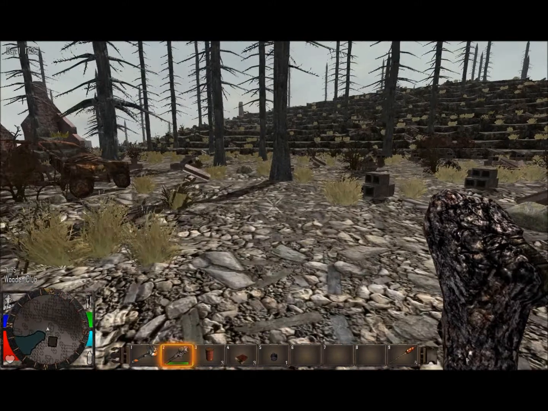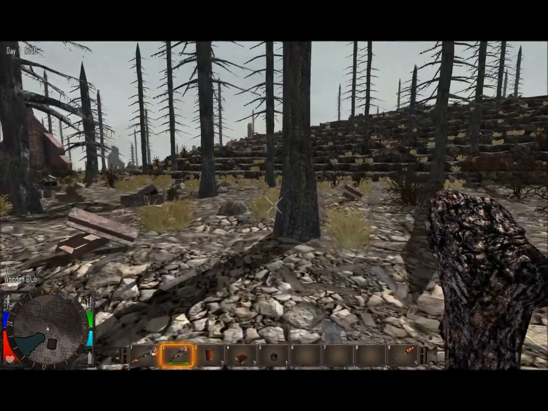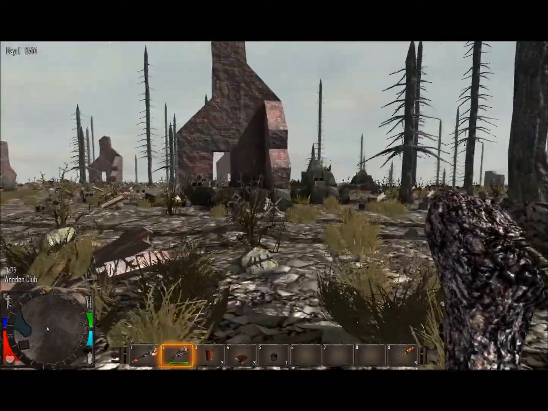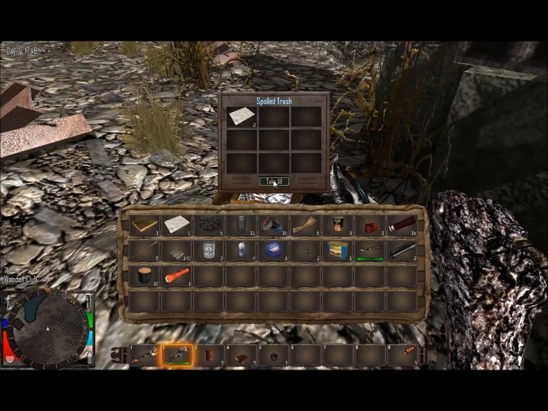Alright, this is no place for a shelter. Alright, let me pull up my map. There's another building over here, a little bit to the north and a little bit to the east. Oh, there's some trash over this bit. Nice.